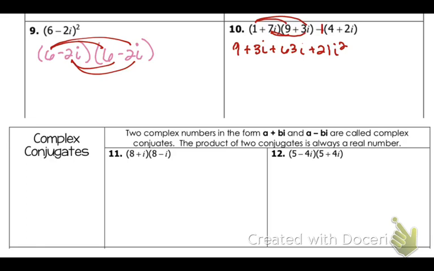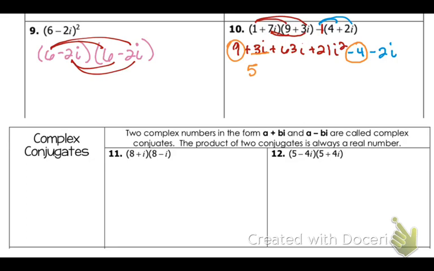So now let's go ahead and do the -1, and I'll do that in a different color so you guys can see. So now I'm going to distribute this -1, which is going to be -4 minus 2i. Now everything is still together. I just did it by different parts. I'm going to go ahead and take a look at this and figure out what can I combine. So I'm going to look and see, okay, I can combine the 9 and the -4. That's going to give me a 5.